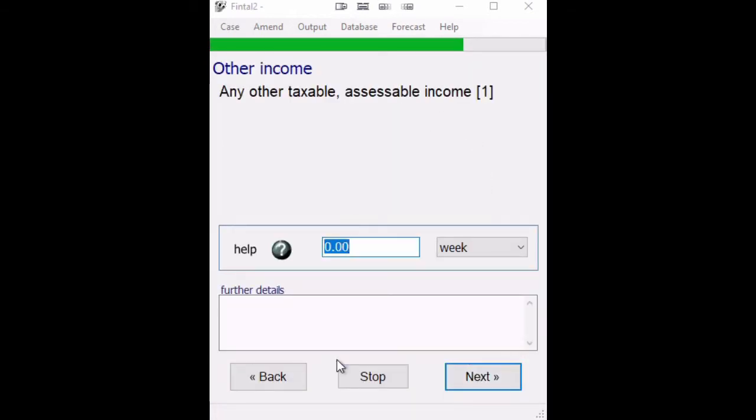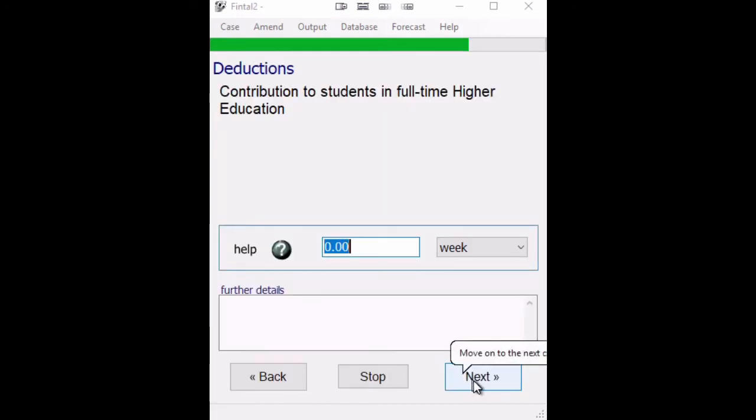Then we come on to taxable assessable income. The program tries to calculate the overall amount of tax that's due, so we need to separate out the kinds of income that people have which is taxable and the kind which isn't. If I put in simply £10 a week of taxable income here and go on again, we'll see that we now get another question of type 2 of taxable income. I'll leave that at 0, and it then jumps on to the next section. It will go round and round as long as you have elements to put in there. This is for untaxable income, and I'll leave that at 0, so we'll just go straight on to the next question. We're not contributing to students in education, so we leave that at 0.